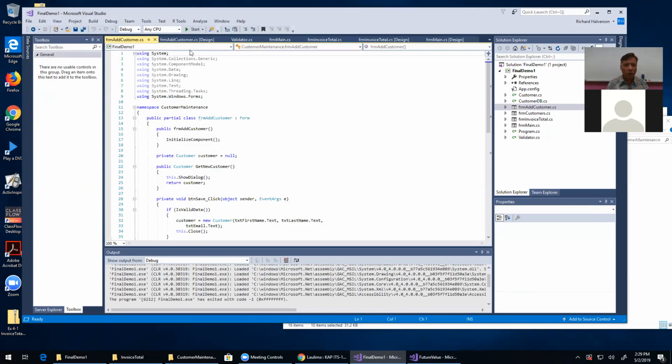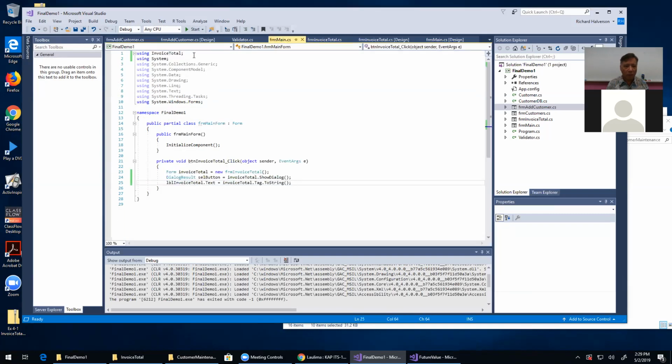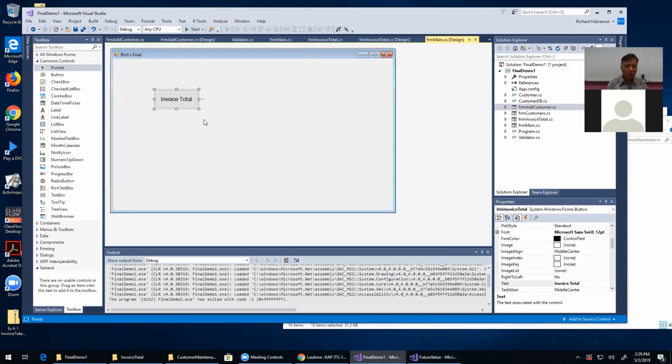So over here in the form main, let's just add the button and then we can see form main. Here we go. I'm just going to copy paste. Put that right there, and I'm going to change the pasted one.